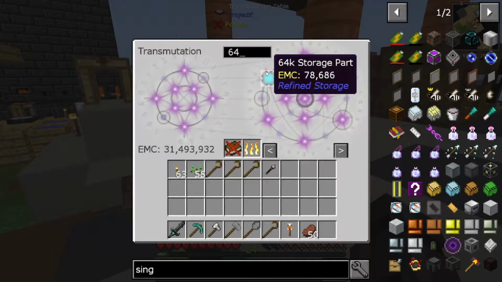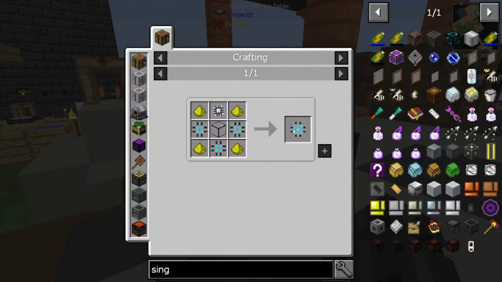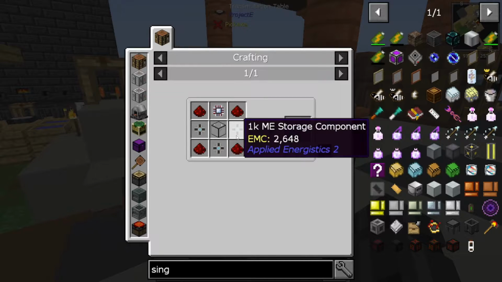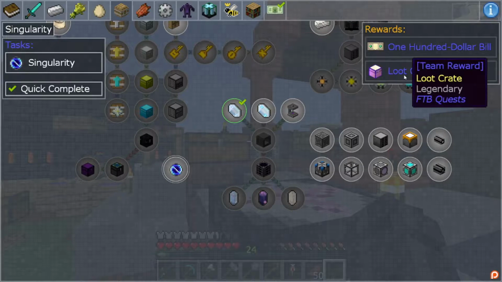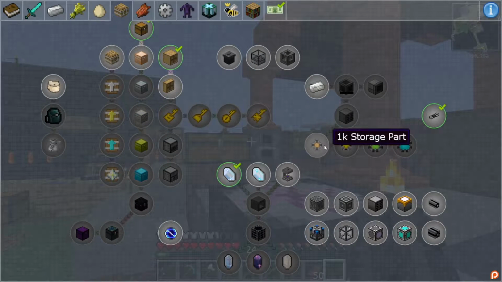And we know we have the storage part from a different mod pack. So, to make that, yeah, it would be decently hard. But I don't think it's worth $100 in a loot crate. But, I mean, I'll take it, I guess.